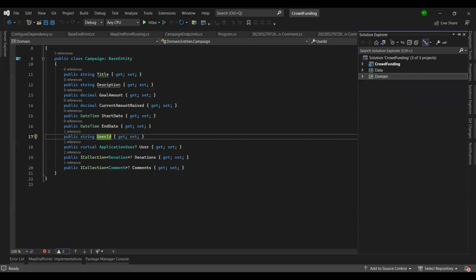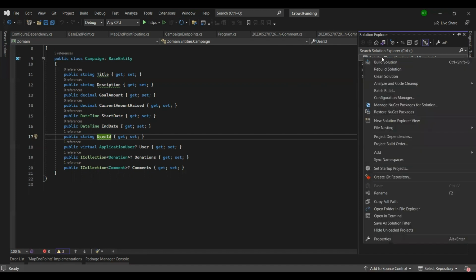Let's create the repository in a separate layer, just like this data and domain, so that it can be reused from other projects as well. For example, currently we are just using this minimal API project. Later on, if we decide to make another MVC project or another desktop or console application project, if we make this repository into a separate layer, these layers can easily be reused in those projects as well. That's why we're going to make the repository into a separate layer as well.